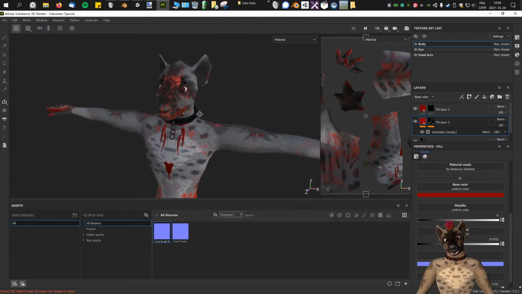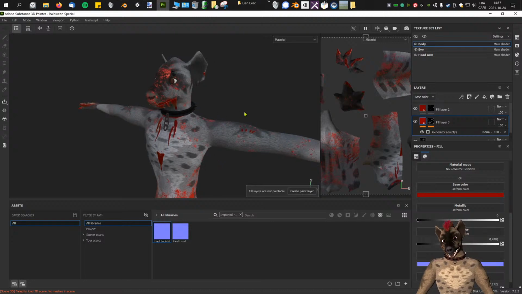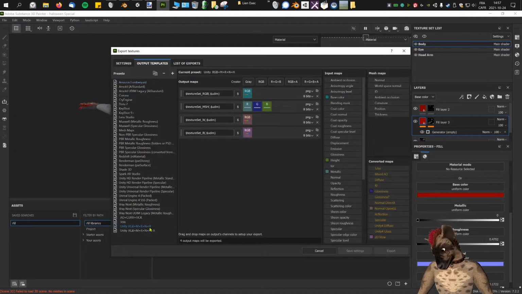Will you still have the shininess when you export it? Yeah. I will put everything in my power. Okay, let's do that. Export texture. I already have a template for that. RGB, metallic, roughness, normal, height. That looks good. Don't need bake, but it's fine.